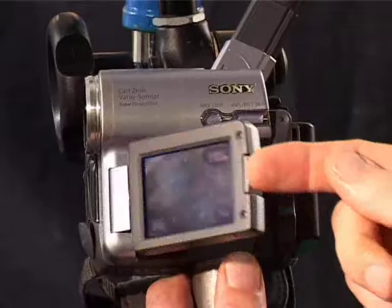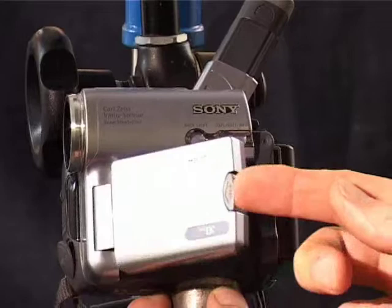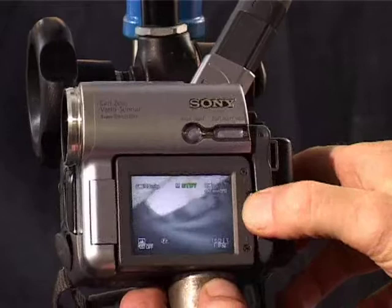You've got a flip screen on the side here which can rotate, but only in one direction. So as you get it, click in the open switch, pull it open. If you want to mount it flat on the side of your camera, rotate it all the way around, anti-clockwise only, and click it back in. When you've clicked it back in, you can also see through your eyepiece.